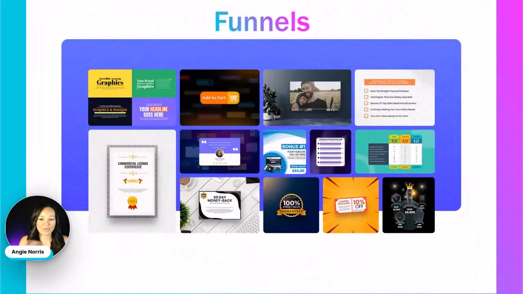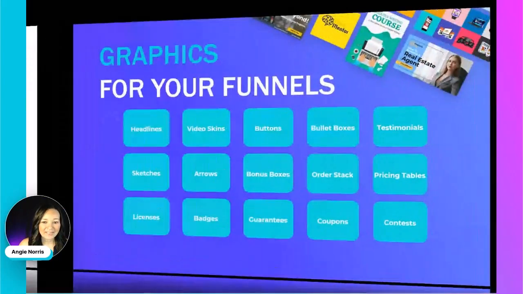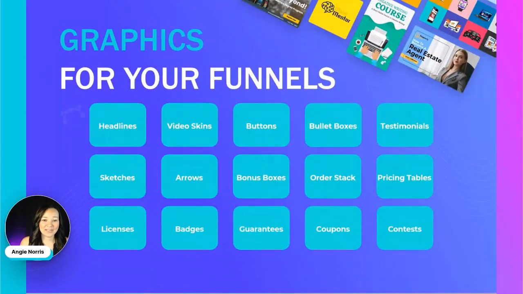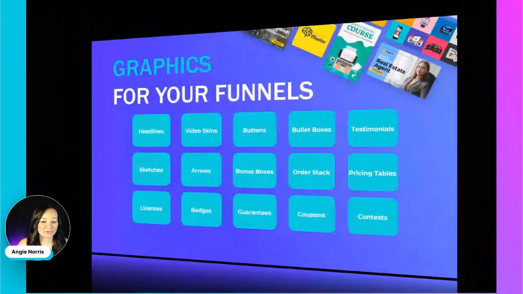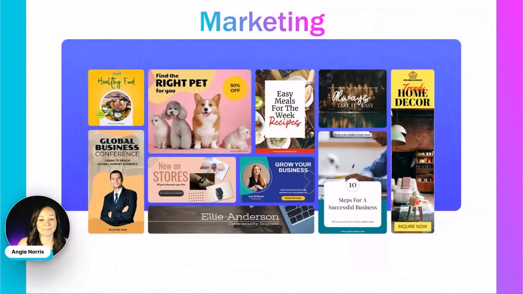And we're going to talk about all the different elements that you can create inside of your funnels. Just as a preview, you can create headlines, video skins, buttons, bullet boxes, testimonials, sketches, arrows, bonus boxes, order stacks, price tables, licenses, badges, guarantees, coupons, contests, and more. If you've created some funnel graphics, I want to hear about it and let me know which ones you've created. But we're going to talk about that next week. We're going to go in depth on each of those, and also marketing.